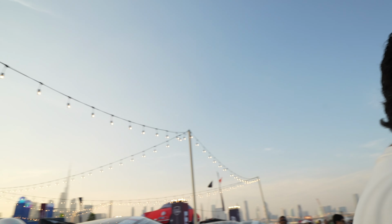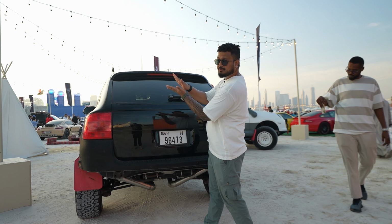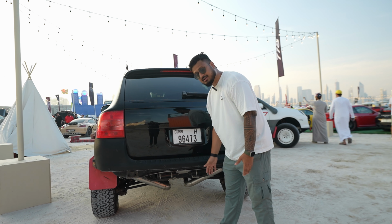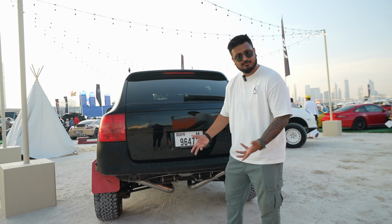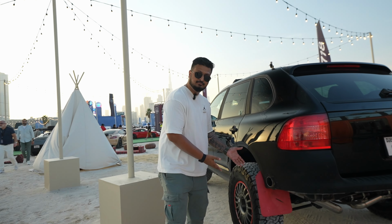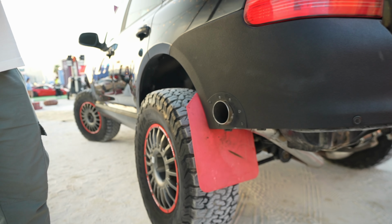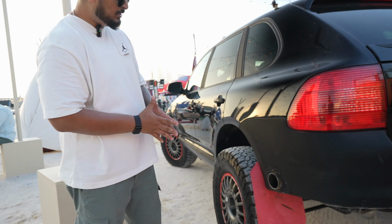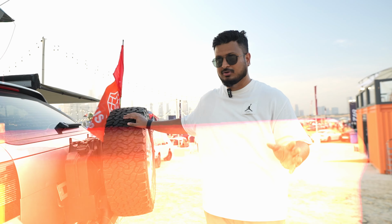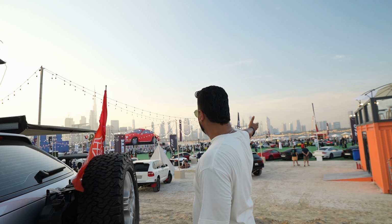I want to show you guys. As you noticed, the bumper has been cut off. I was talking about the departure angle. When your car is climbed up, now the car is on an angle, the bumper is going to rub against the ground. Not just the bumper, but also your exhaust system. So a lot of guys, what they do is they move the exhaust system to the side. That way, you have much more ground clearance at the back as well. So your departure angle is significantly improved. Hence, if you see this, this is not just there for fashion. This is practical.